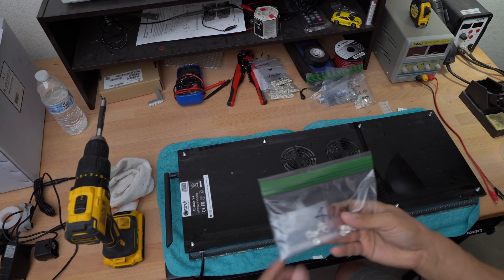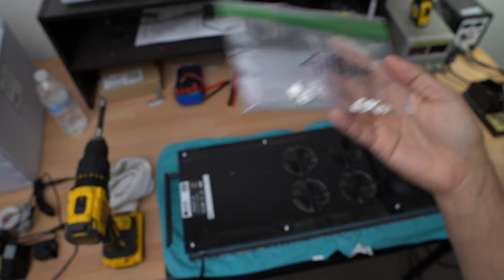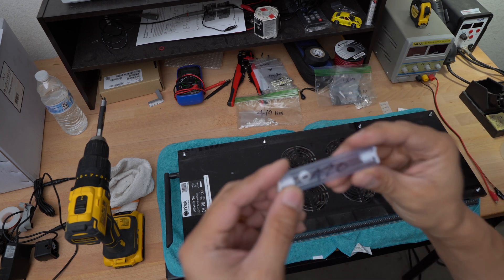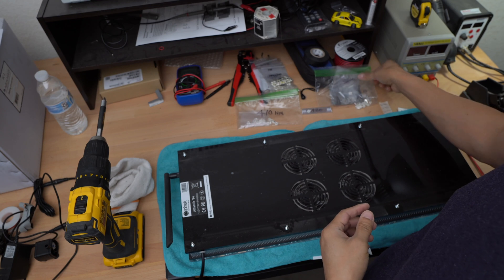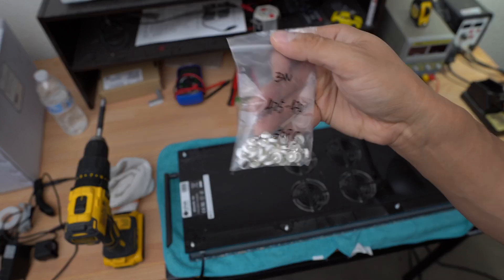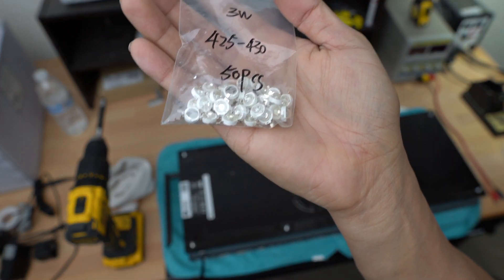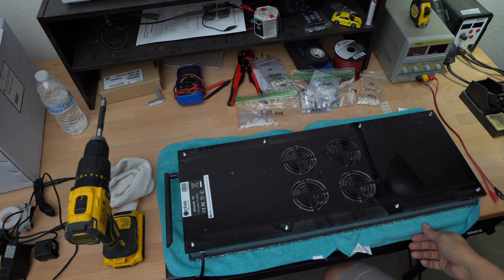So here is my desk setup. These are the 410 nanometers that I received from Orphic. I did receive some of the other ones too, like the 420 nanometer. And then I have some of my own here that I've been collecting over the years and purchased from Amazon and eBay. So these are the ones I'm going to be using to replace the ones on my Orphics.